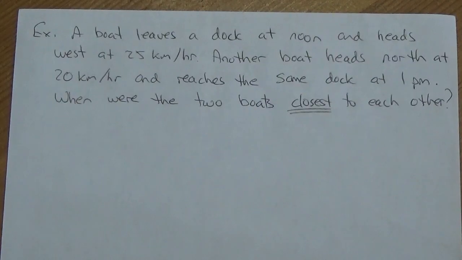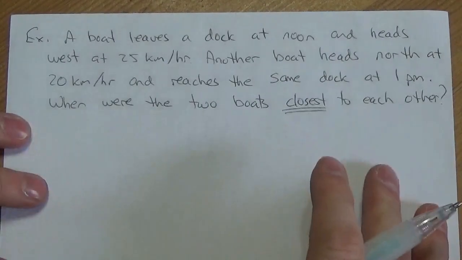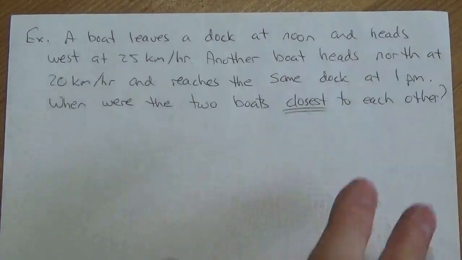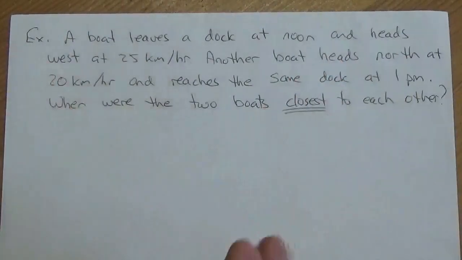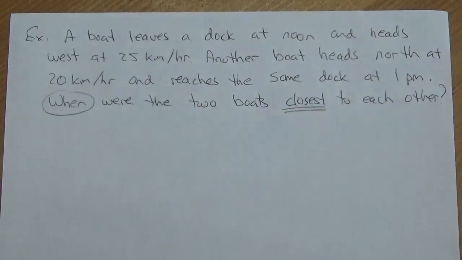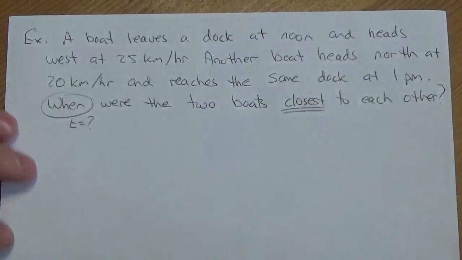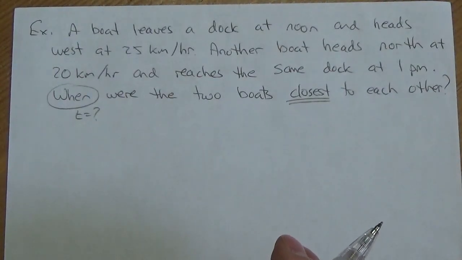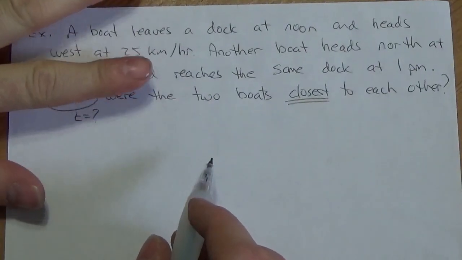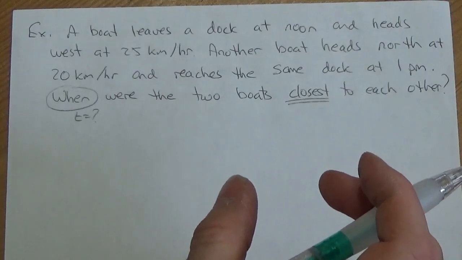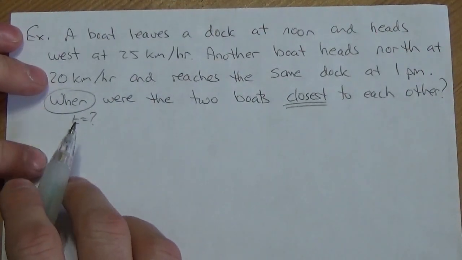Now, I freely admit that when we start to work with problems like this, I always have to take a moment and make sure that I am thinking this through correctly, because when we went through the chapter on related rates, we looked at problems that look sort of similar to this setup. In related rates, though, I am okay with there being an x variable, a y variable, a z variable, and I'm just taking the derivative implicitly. Here, though, I'm looking for when the two boats were closest to each other. So what I'm looking for here is time. That's pretty standard with these maximization and minimization problems. Even if the question asked what was the closest that they got to each other, I would probably still have to figure out when that occurred.